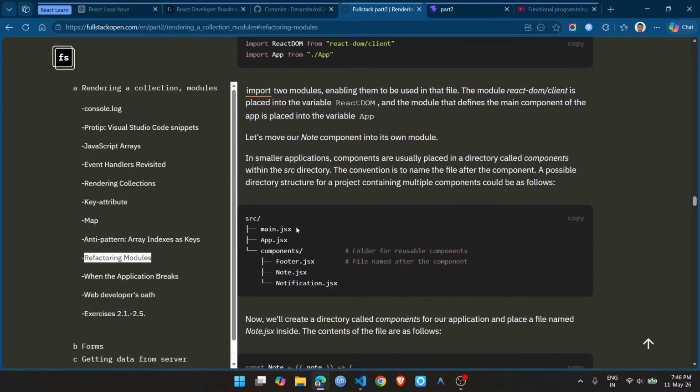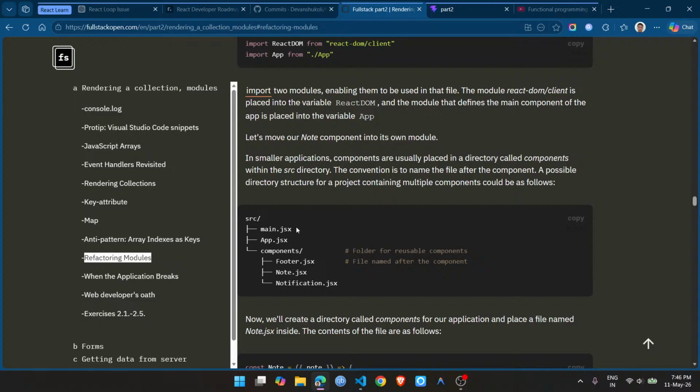Let's move our node component into its own module. In smaller applications, components are usually placed in a directory called components within the src directory. The convention is to name the file after the component. A possible directory structure for a project containing multiple components could be as follows. We have a top-level src. Under that, we have main.jsx and app.jsx.